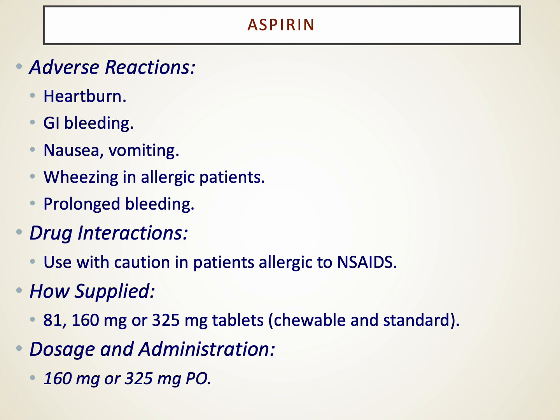Aspirin is available primarily orally or as a rectal suppository. It's available in low 80 milligram or 81 milligram strengths. There is 160 milligram strength that's not commonly used, and there's a more common 325 milligram strength as well. And typically it's dosed in either 81, 160, or 325 milligrams. If you want an immediate effect, we typically will give the immediate release or chewable aspirin formulation. If you are looking at somebody getting a drug chronically, you can use either the enteric-coated or the immediate release aspirin.